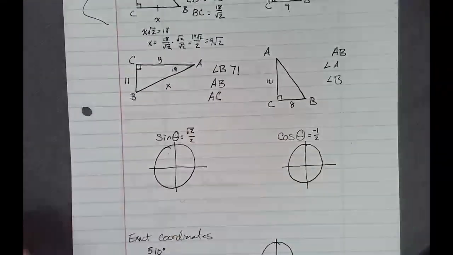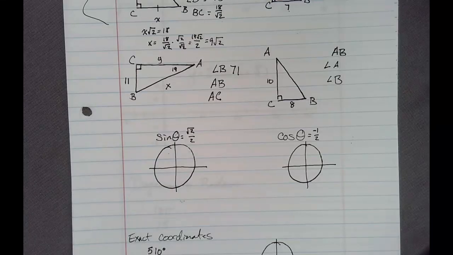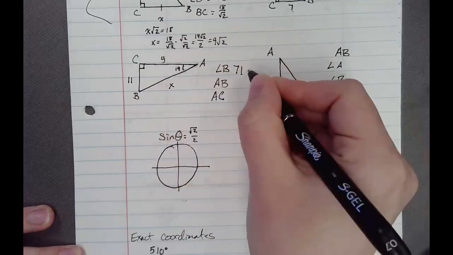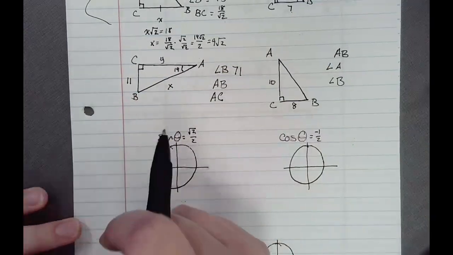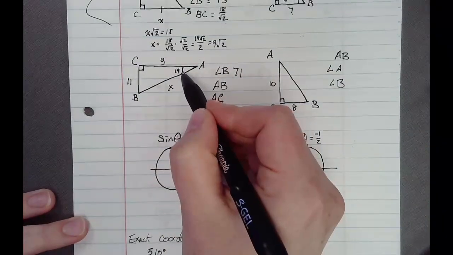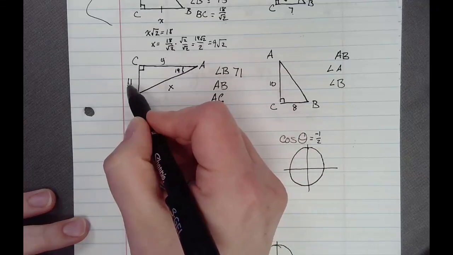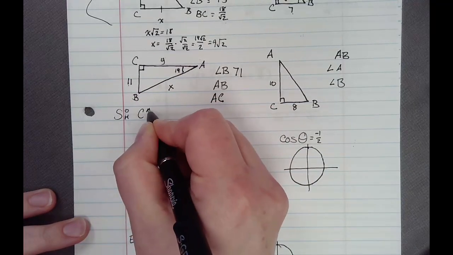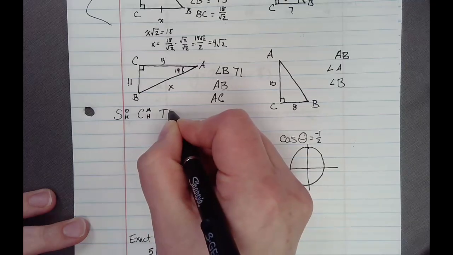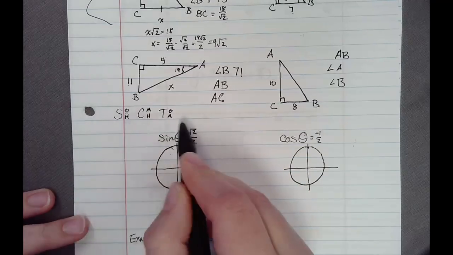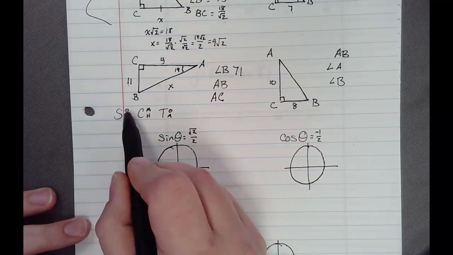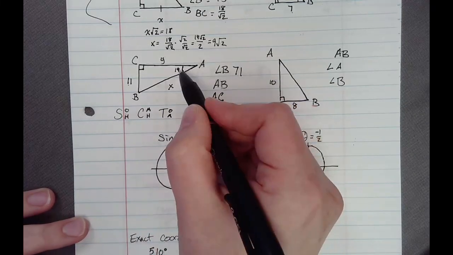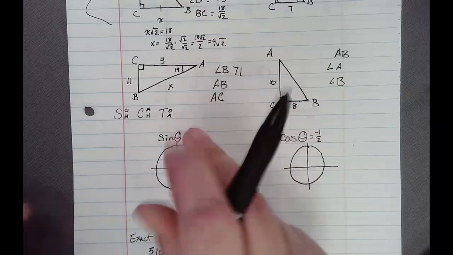Then I'm going to go through and use my trig to find my missing sides here. I generally like to work from the angle I was given, just in case I made a mistake on doing my math there, because sometimes that happens. So from the angle I was given, I have the opposite side. So just as a reminder, I write the SOHCAHTOA thing like this, because it just reminds me what order my fractions go in. So sine is opposite over hypotenuse, cosine is adjacent over hypotenuse, and tangent is opposite over adjacent. So from my angle, I have the opposite side.